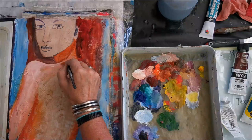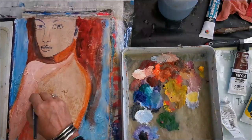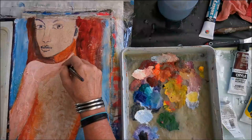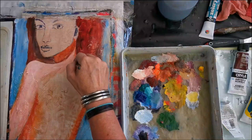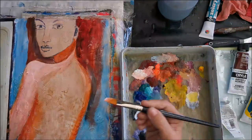You can decide where your light source is, as I said last time as well. Decide where your light source is coming from, and then you know that where the light touches first, that will be your lightest color.